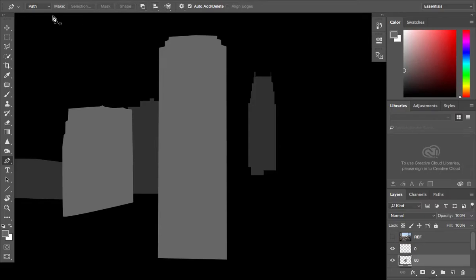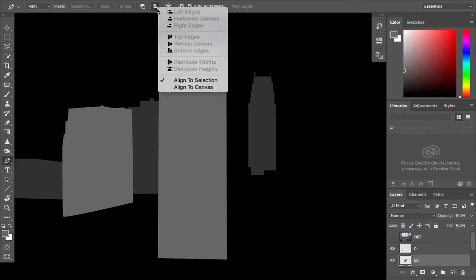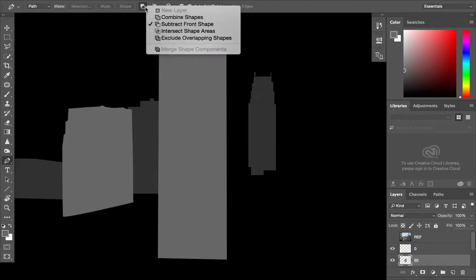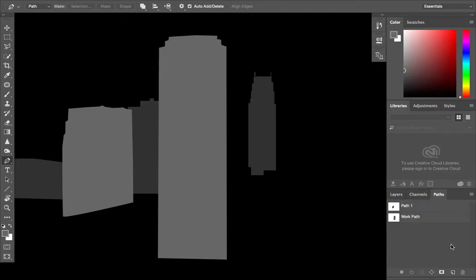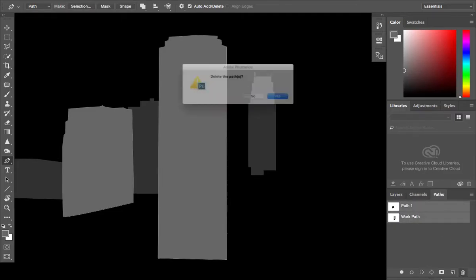P for path. Path is right. Subtract from shape. Combine shapes is what I wanted. So I believe the default would be combine shapes, so I think that's a little weird. I now really no longer need these paths, so I can throw them out if I want.